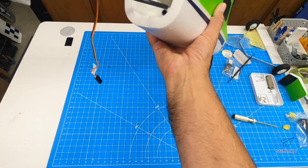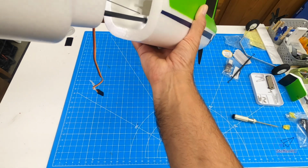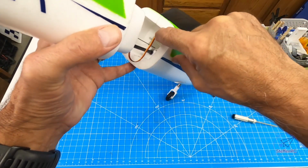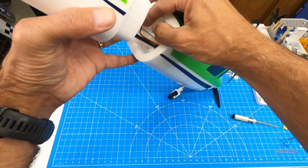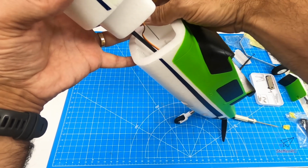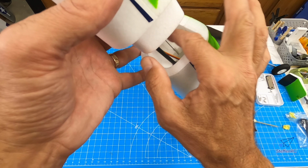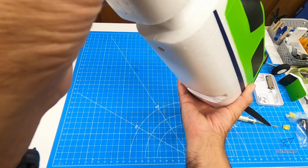So here's what we're gonna do. I'm gonna first put in the carbon fiber part of this, align that. Then I'm going to shove that elevator servo lead back. I'll be able to grab that with my little hook. Then this is the last piece. This control rod needs to go inside that tube. Okay, got to have all 3 things sorted out there, or else you're going to have to take it apart. Don't ask me how I know that.